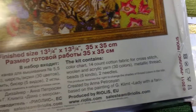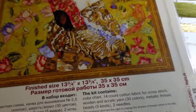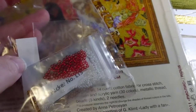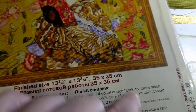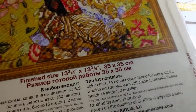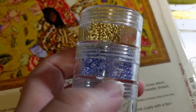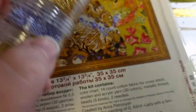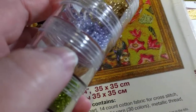The kit says five kinds of beads, but I only got four kinds - I'm missing the purple beads, which is pretty annoying. I have a lot of complaints about this kit. It says it comes with two needles, but it only comes with one, and it was already opened and stuck into the Aida fabric right in the middle. I was missing the lilac beads, but luckily I do have some beads in my stash that are probably the perfect color.